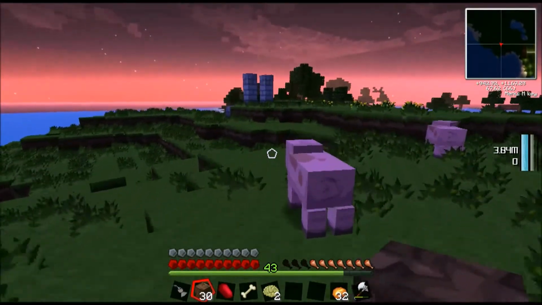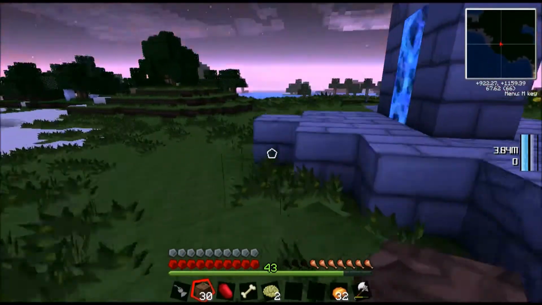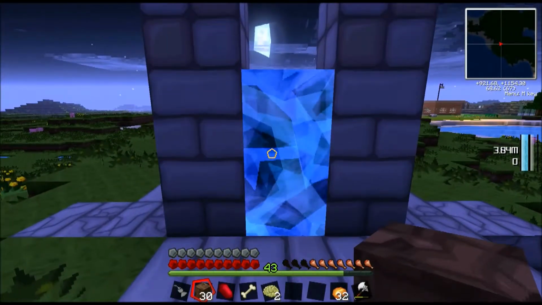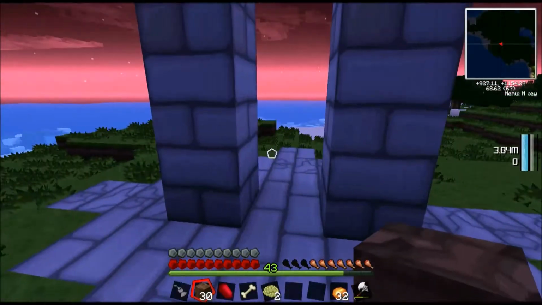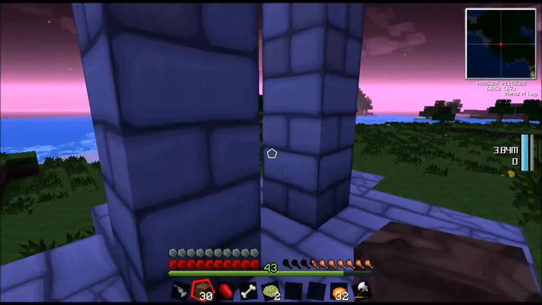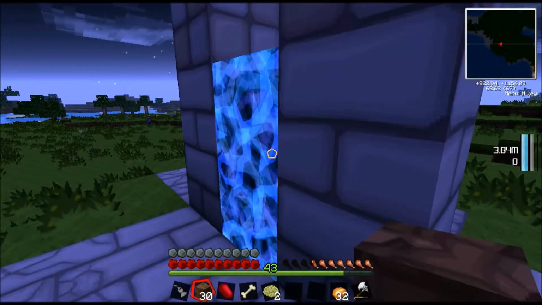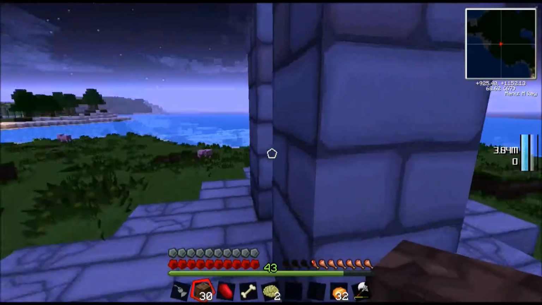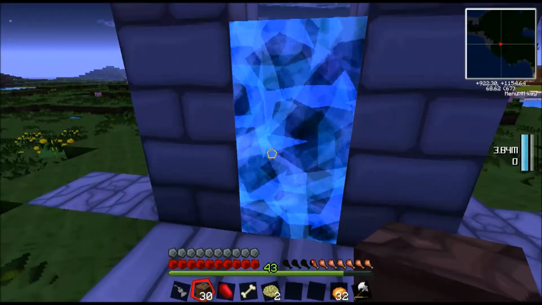So we're going to come over here and take a look. What is this? What is this? It's not here. And it's here. It's not here. And it's here again. Last time I heard about this was from the Dark Tower. Doors that can only be seen from one direction. Assuming this is a door. I have no idea what this is.